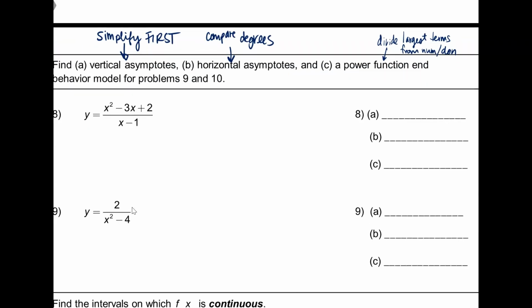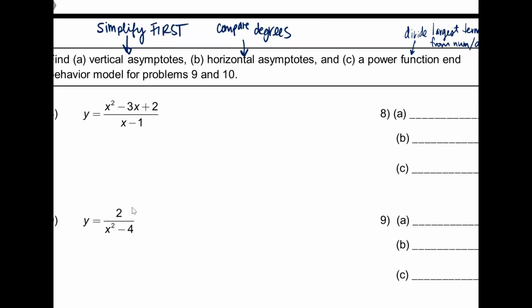Let's go, Gabe. So you simplify the top, you get x minus 2 times x minus 1, and then x minus 1 can cancel out. X minus 2 times x minus 1 over x minus 1. You say x minus 1 cancels out. Awesome. So I'm left with x minus 2. I did the wrong axis. Whatever. Okay, so for A, what do you think, Gabe?